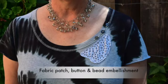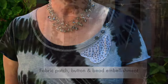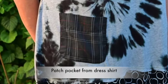Here are a few details I added just for fun. I added a fabric patch and then some bead and button embellishments right on the neckline, and I added a patch pocket from a dress shirt.